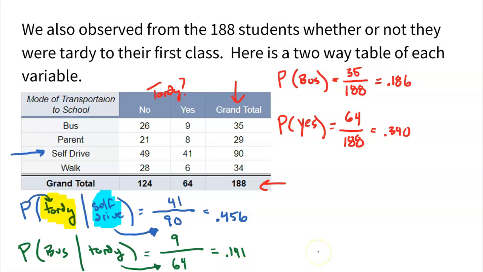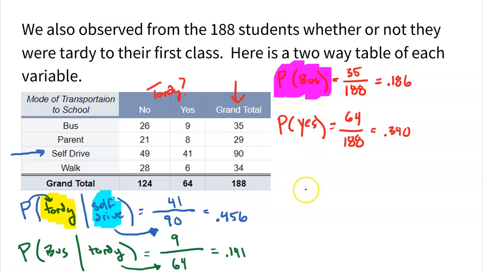So again, I'm just trying to show you multiple different values that can come from this data. And what do we call values that come from a sample of data? Statistics. Again, the big thing I'm trying to get through to you in this video is that there's different notations with this P thing, but we also got to really consider the question and how we can intertwine two variables together. All right. So lots of different questions that could come out of this. We got to really understand what the question is asking, because this can be, and I'm going to be honest with you, a little bit confusing if you're not really paying attention to reading the question. So let me just do a couple more here just to make sure you're really reading the question.